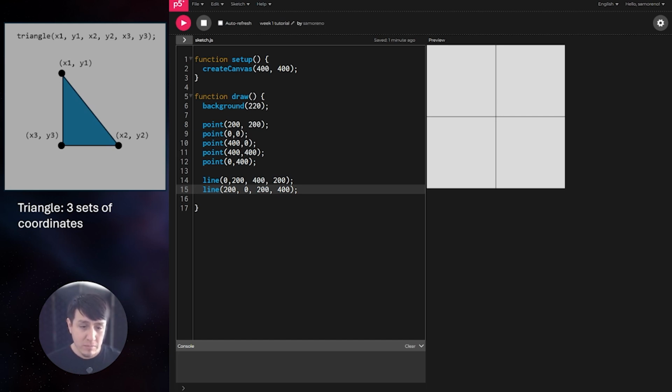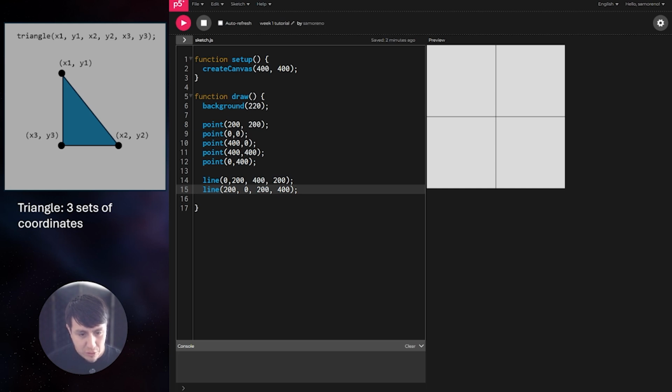So I will give you caution when you are using triangles that it is important to first map out the coordinates on like a scrap piece of paper, only because if you start to mix the coordinates up and things aren't lining up correctly, your triangle may come out as a line or it may come out as some kind of inverted shape. Word of caution when you are using triangles, just be extra careful about planning this out and where this is going to be on your canvas.